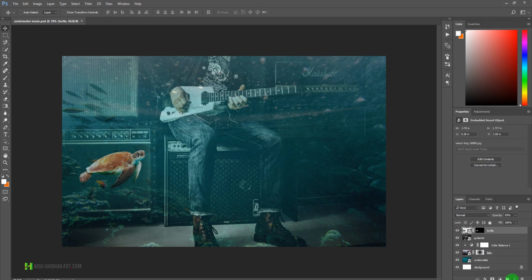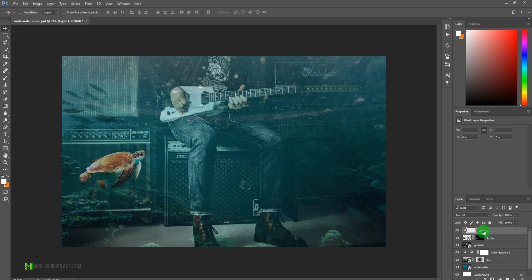So for that purpose, let's create a blank layer and press Alt or Option, and hover your mouse between these two layers, and it is going to show us the pointed arrow. And once we click it, it is going to be clipped with the turtle layer. And whatever we do over here, it would be reflected only on the turtle layer.